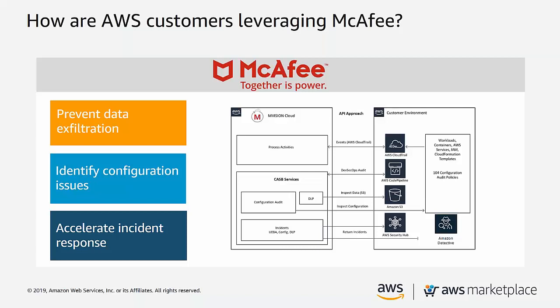McAfee can identify and classify sensitive information and then enforce controls to either remove the data from that particular location or prevent data exfiltration by implementing some sort of control around that. Customers can also use it to identify configuration issues, to prevent problems in DevSecOps, workload container, and other service configurations before they cause serious issues. So McAfee is going to be able to audit the security configuration of the cloud against best practices and suggest modifications to improve your security posture.